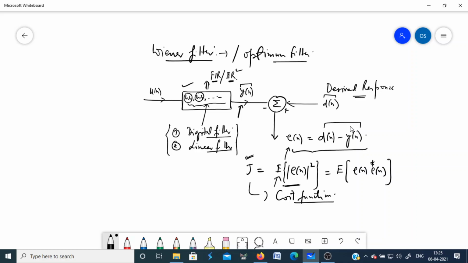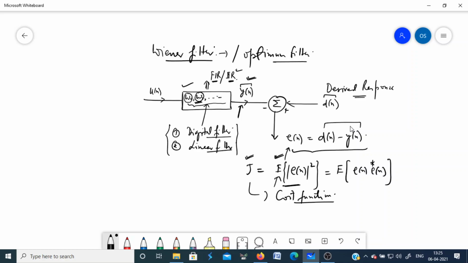in a statistical sense, that you have to minimize the mean square error. And although it is not necessary that you only optimize this mean square error, you can take higher powers of e(n) also, or you can just take the expectation of the absolute value of e(n). But why we prefer to use mean square error as a cost function is because the output y(n) of this filter is basically a function of these filter weights w0, w1, w2.